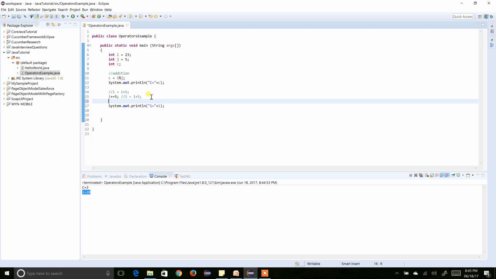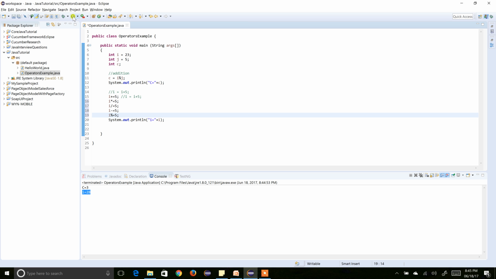It can be the same with i multiply equals 5, then i divide equals 5, i subtract equals 5, and then i modulus equals 5.